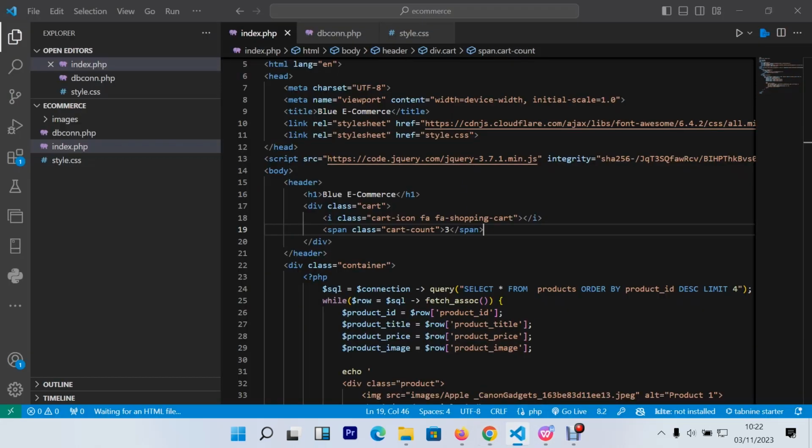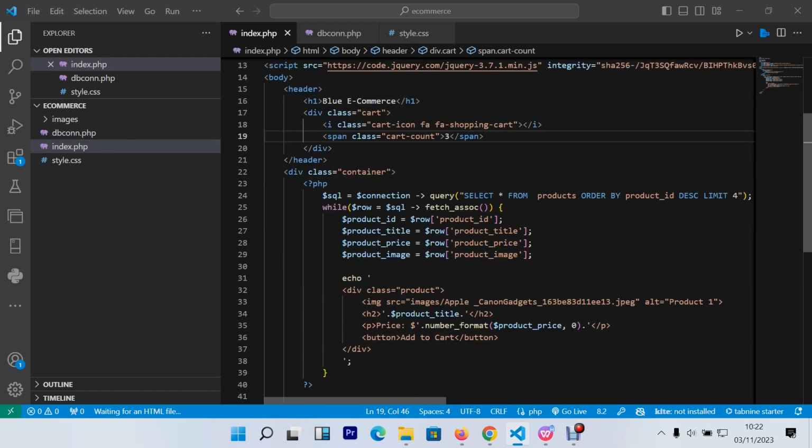Here I just have a basic index.php page. It just has HTML code, then a query to the database to get just 4 products. I believe by now, if you are creating something like this, you already know how to add to cart. I've given it a dynamic image, product title, and product price.